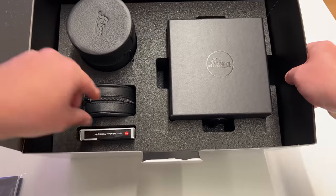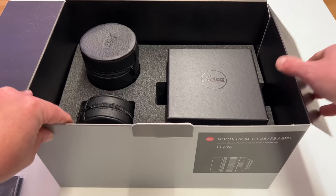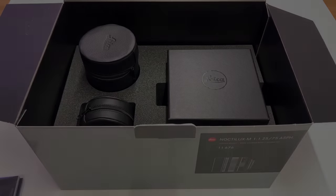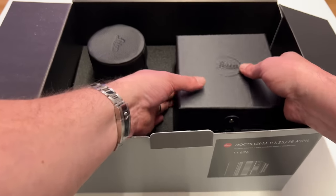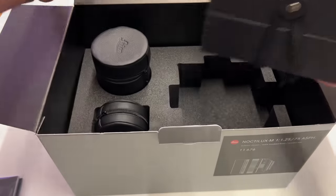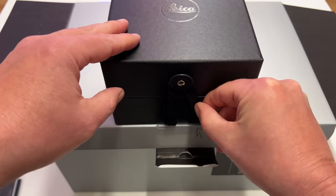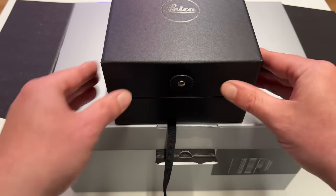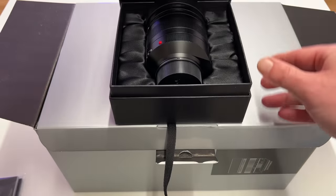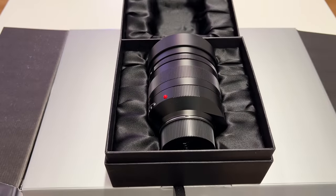So we also have here additional accessories. Clearly that's the box which carries the lens. So let's open this and let's see what we find inside. Let me take the box out carefully, of course. Okay, let's get it in this way. And here we have a strap, which we can open carefully. Whoa, let me get this right here. What a beauty. This is a beautiful lens.